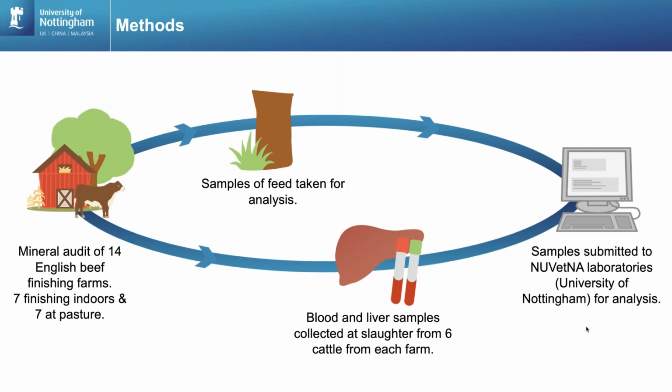Farms were recruited on the basis of supplying particular slaughterhouses. In total, four slaughterhouses were used. We recruited farmers from the Pasture Fed Beef Association. We used two AHDB project farms, and there were also some farms that were known to me from previous clients. Following up the farm visits and the slaughterhouse sampling, each farm received a written report outlining the results from their particular farm and any recommendations.